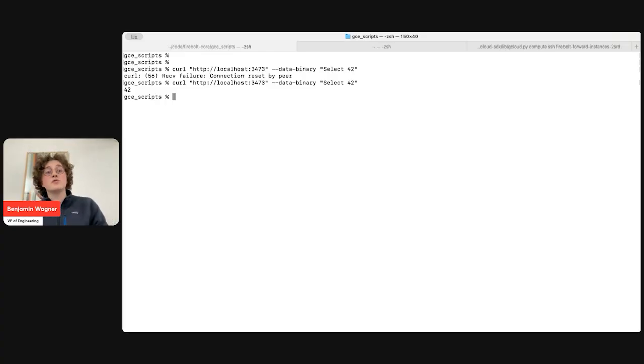Note that this comes with all of the query engine features of Firebolt. So this means you can do scale-out processing, shuffle-based, distributed query processing, large joins, high cardinality aggregations, all the things you expect from a high-performance scale-out query engine, just on your own hardware, on your own terms.